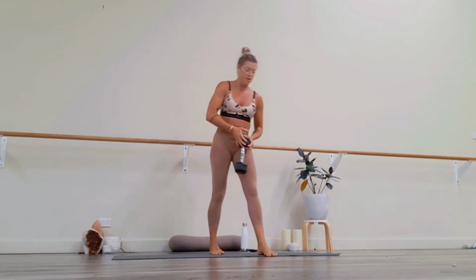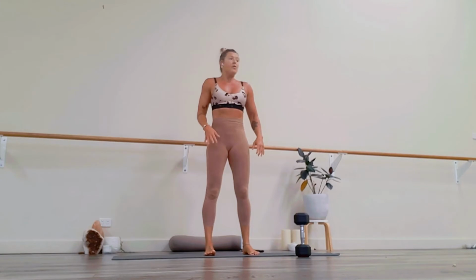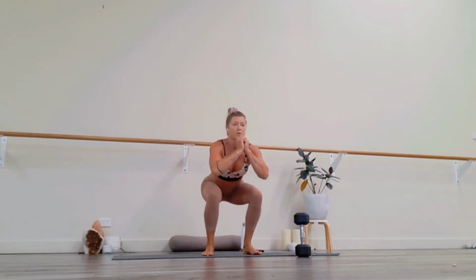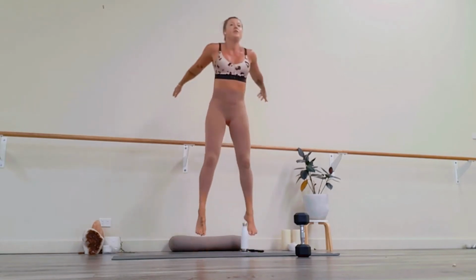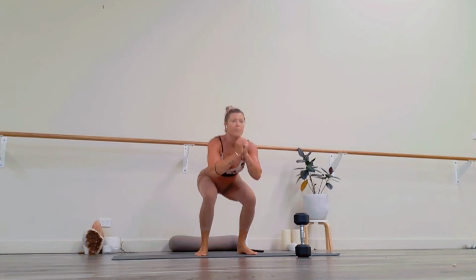4, 3, 2, 1. I'm going to back through the middle. Got a double pulse squat. 4, 3, 2, 1. If anybody wants any cardio through here, you can pulse and jump. Pulse and jump. It is just an option. All right, it's actually feeling quite nice in my body to do that for now. Don't know about the next round, but it's just an option.